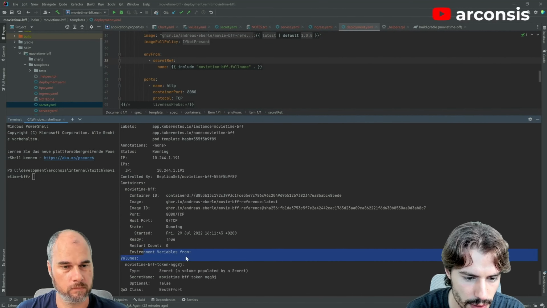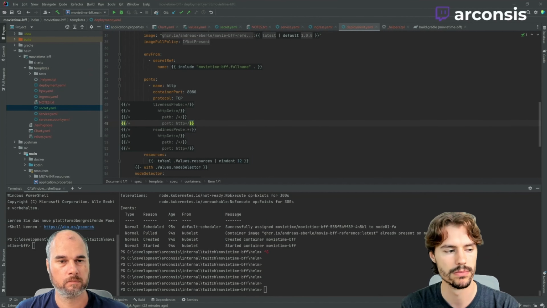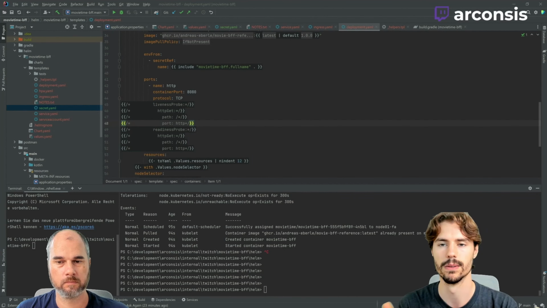So we have that. Now we want a database. Where do we get a database from? In general, when you use a cloud provider like AWS or Azure, they also offer you special databases. They maintain them, they make them super scalable, and you just pay and you don't have to care.